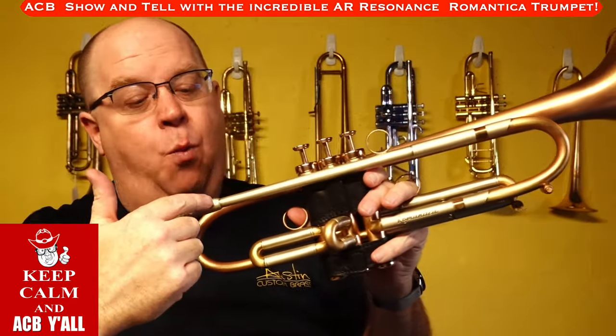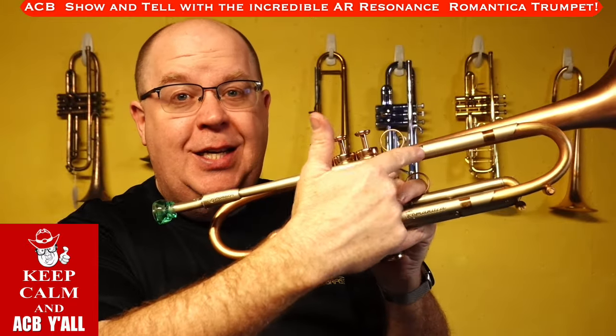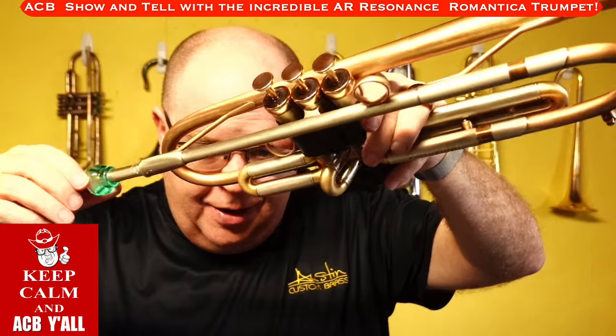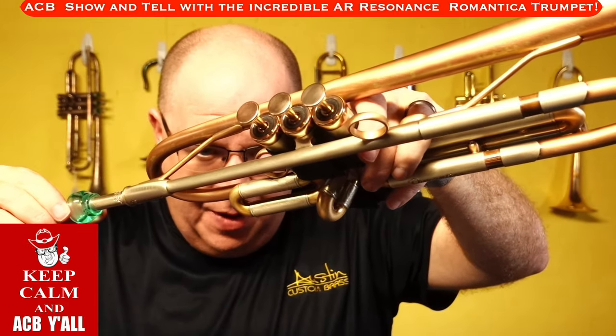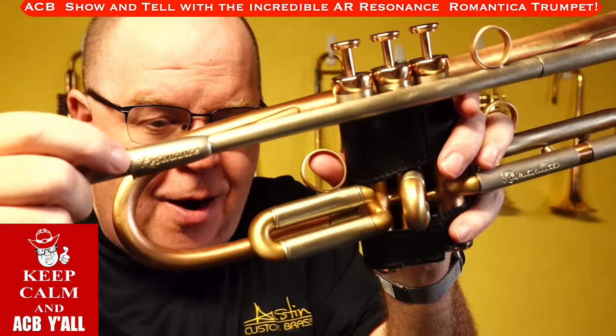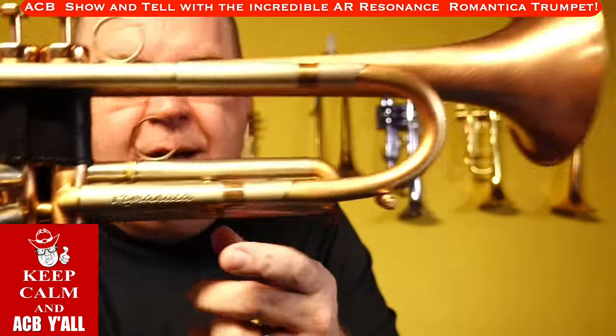Look at that. It only takes a few seconds. This is a one-piece machined nickel pipe. I don't know if you can see that. The light isn't the best here. There you go, that's a little bit better. And it's just beautiful. You can see the Resonance stamp right there, and the model number, Romantica.